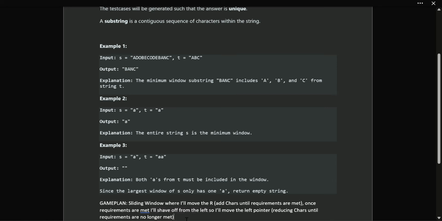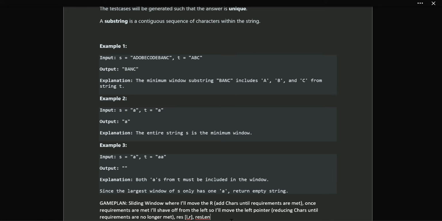So that's great. We understand conceptually what we're wanting to do here, and that all makes sense. And we're going to have a resolution, and we're going to be keeping track of the resolution's length. That way we know if we beat the resolution or not, because for the resolution we have to actually return the letters, so it's going to be 2 points. Like it's going to be our left and right pointer basically. But we have to see if we're beating this length. So that's great. We're on track there.